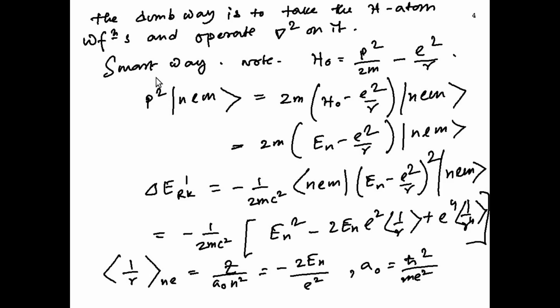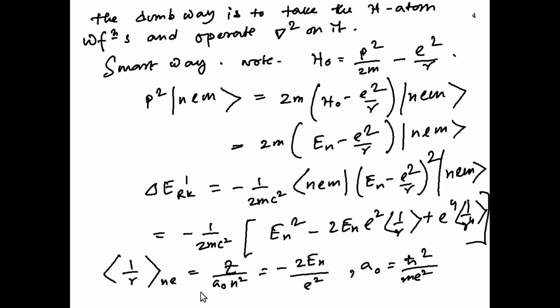So p to the power 4 is the square of that. You expand the square and you get two expectation values, which are relatively easy to calculate in the hydrogen atom. You just plug in the hydrogen atom functions and you will get this number. There is actually another easier way, because later you will need much more of 1 by r, 1 by r square, 1 by r cube, 1 by r to the power 4. There is a systematic way to do that, pointed out in Shankar, once you know one of them. There is also the Feynman-Hellmann theorem, which allows you to calculate the expectation value of 1 by r in n l m much more simply.